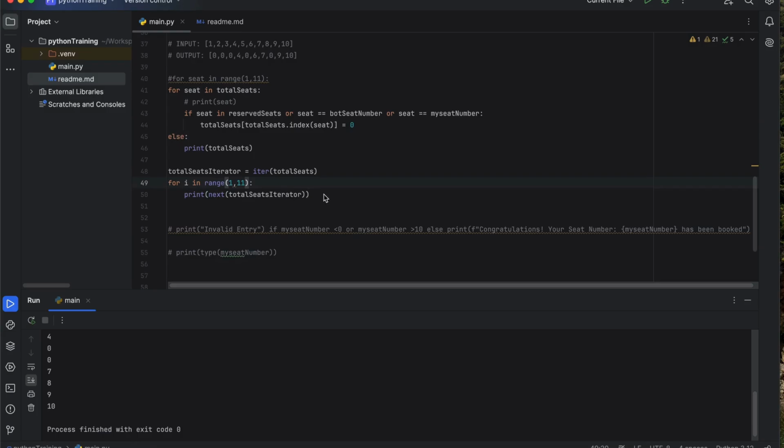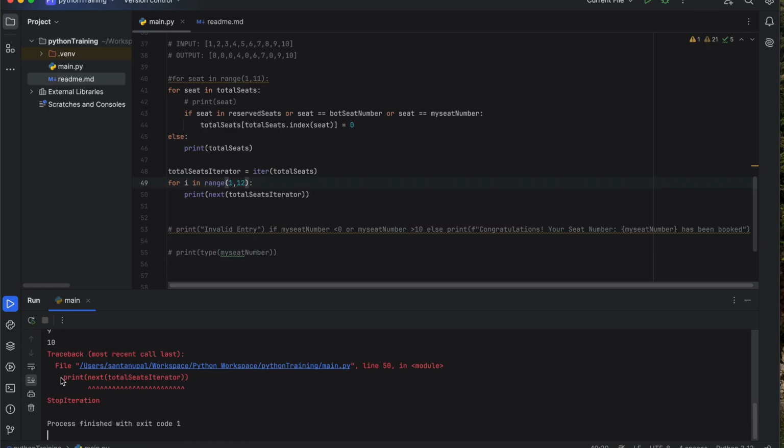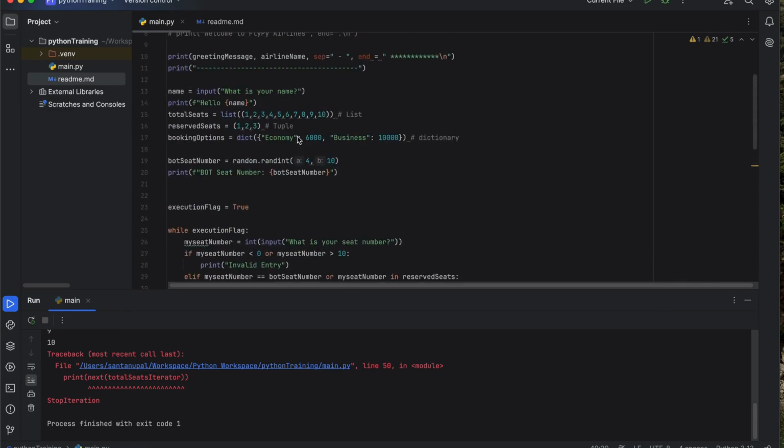Okay, now if I select 12, let's assume 12. So 12 means another next statement will be executed after getting the value 10 from the last index. So what will happen if we run the program? Here you can see StopIteration, because after the last index there is no value.